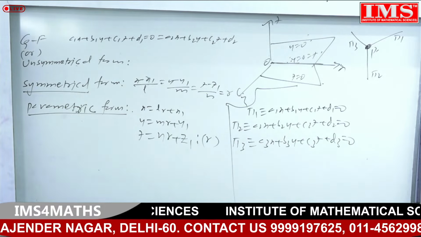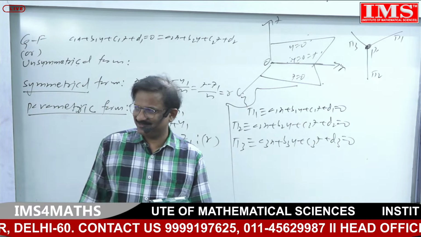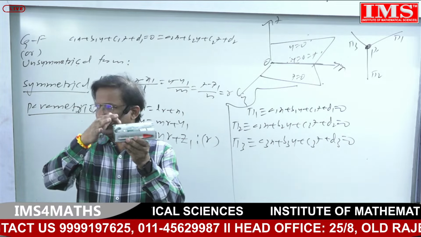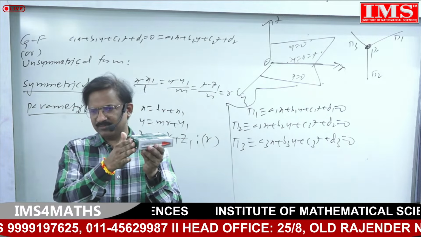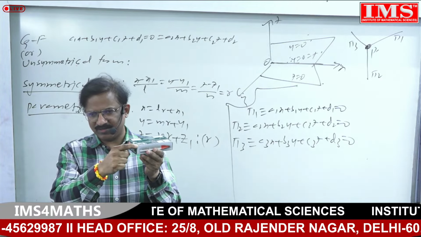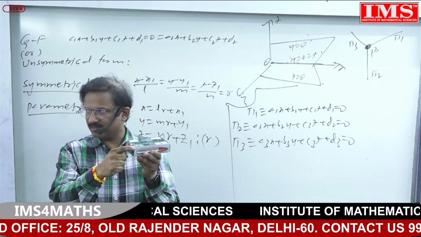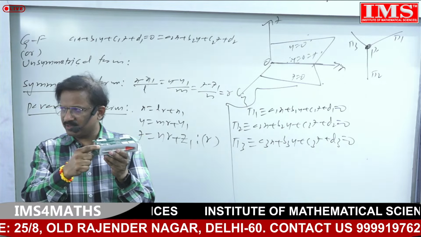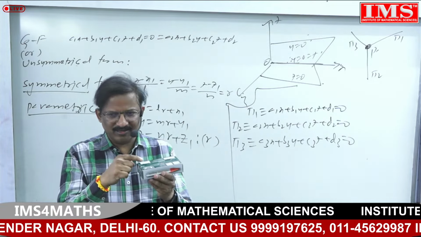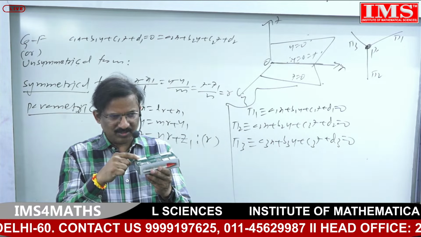See guys, you all understand. You're right. This is a plane. This is one plane. This is another plane. This is a plane. 1, 2, 3. They may be together in what? Common point. When they are together in a common point, no two planes are parallel, isn't it? No two planes are parallel.